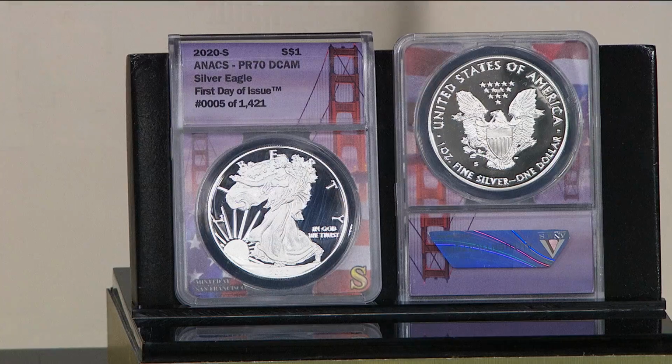Let me revamp exactly what this is and why it's so important, if I may. So here's what we have. The United States government announced in 2019 that they're changing the design of the American Silver Eagle, creating a collecting frenzy, manic panic buying of American 2020 Silver Eagles, because it's the last full year of the heraldic design that has graced the American Silver Eagle since 1986. Unfortunately, with increases in the price of silver and the COVID pandemic, the United States Mint has been operating on significantly reduced staffs.